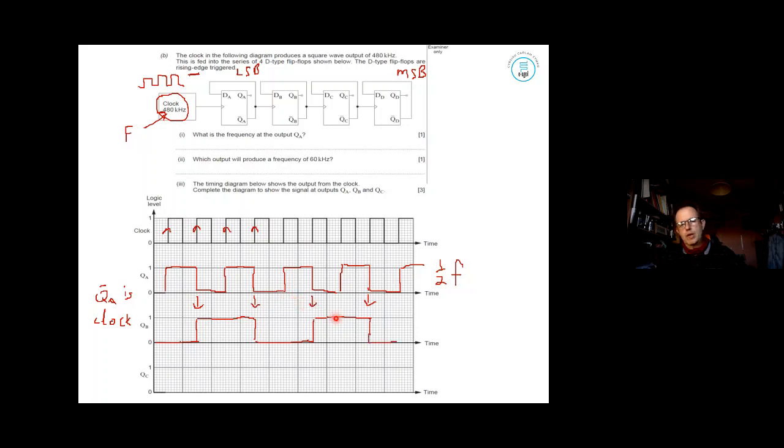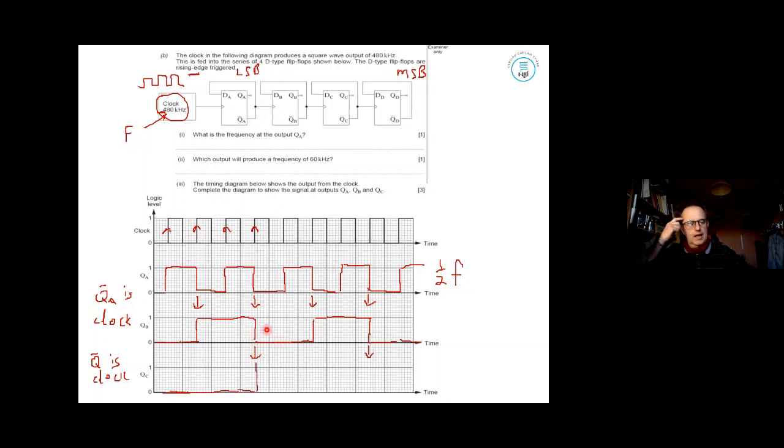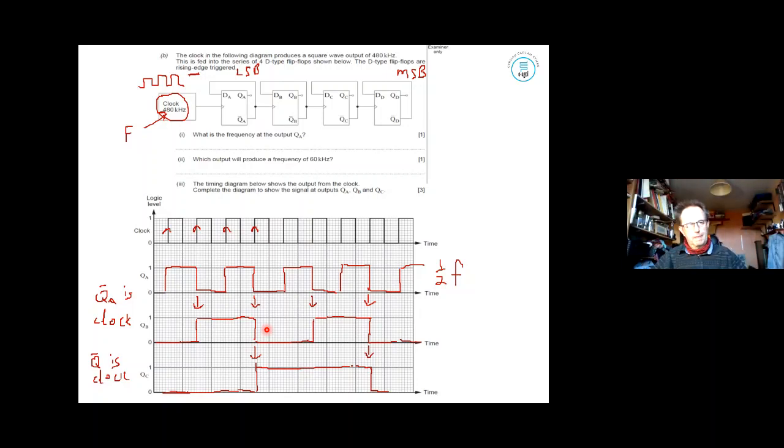So this is what catches a lot of people out: the second D-type changes when Q goes low. Why? Because it is not Q which feeds the clock. Okay, so those arrows, I like putting those little arrows in, because it always tells me something's going to happen on the falling edge, because the falling edge makes the rising edge which is going into the clock.